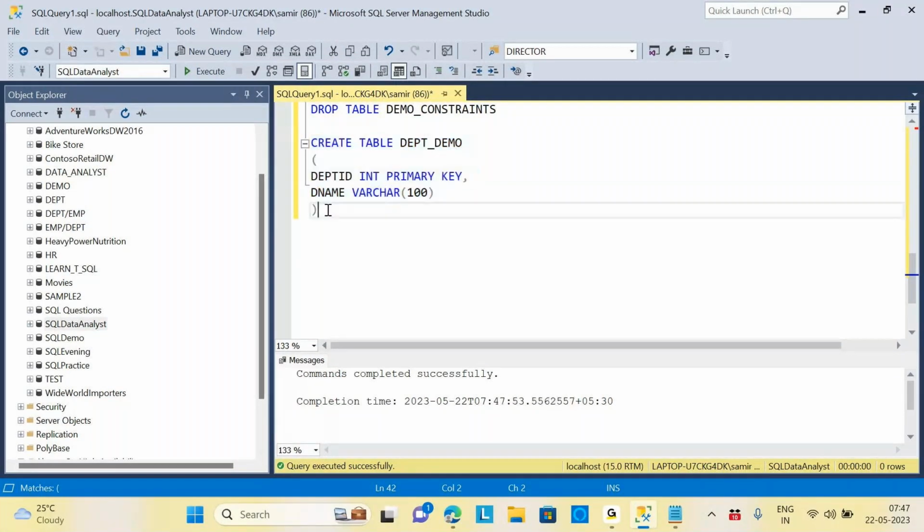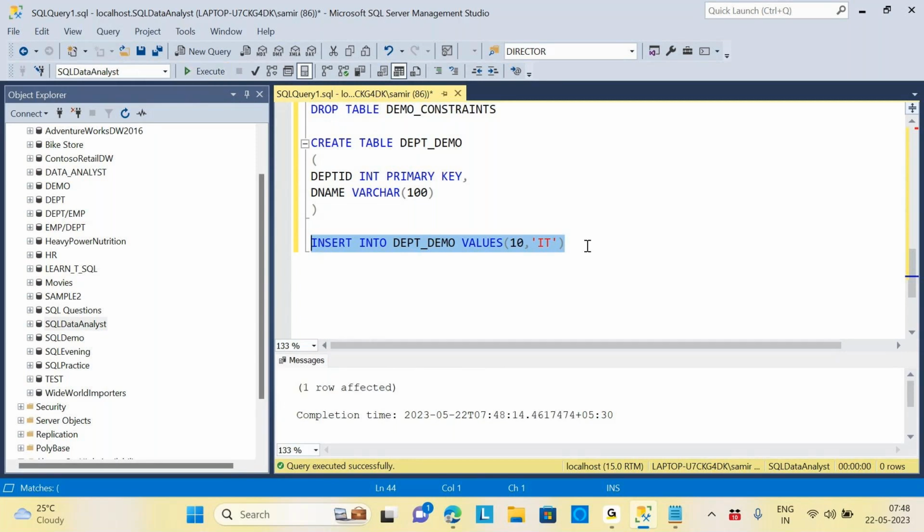Now I'm inserting some records into department_demo. Values: let's take department 10, then it is IT. The first record got inserted. Next, I'm inserting the second record, which is 20, the sales department.